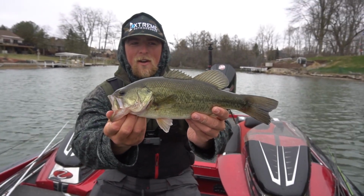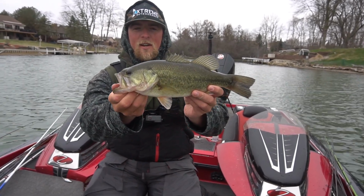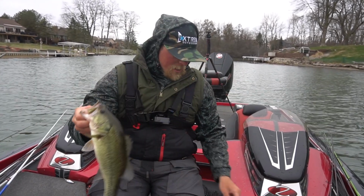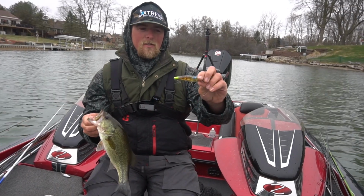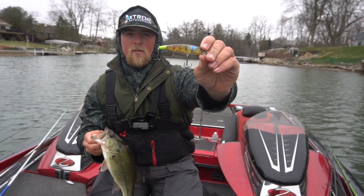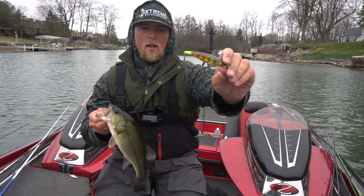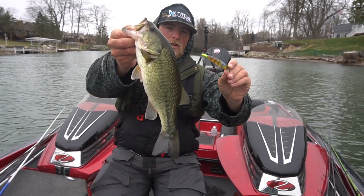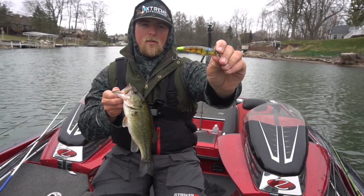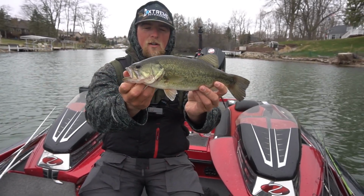It's pretty cold out here today. Me and my dad were out here yesterday and it was around 40-50 degrees, and I think it's only like in the high 30s right now, so it's pretty cold. But we caught them really good yesterday on spinnerbaits and stuff. But I'm throwing that jerkbait right there. It only dives 3 to 5 feet, and I put on that one because it has chartreuse on the back, and it really gives something for those largemouth to key in on, like a kill spot, a lot of people say. Not a monster, but it's a start. Felt good to set the hook, but we're gonna put him back.